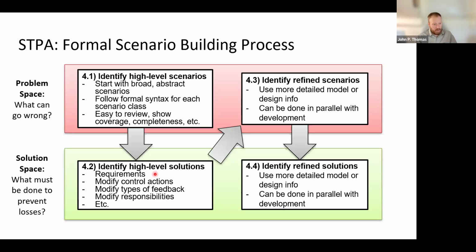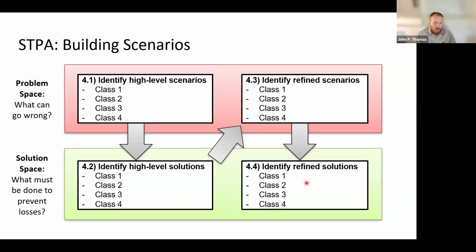We're going to identify some high-level solutions, and for each class, we're going to see some patterns. Different types of solutions are going to match different classes of scenarios, and we can use that to be a little more efficient when we try to engineer a system. And then we're going to refine each of those scenarios, and you're going to see the 4 classes have different types of refinements that we're going to do, and then we're going to identify solutions for those. Okay, so what's going to guide us throughout all of these is the definition of 4 classes of scenarios, 4 types of scenarios that we need to show we've done our homework and examined.